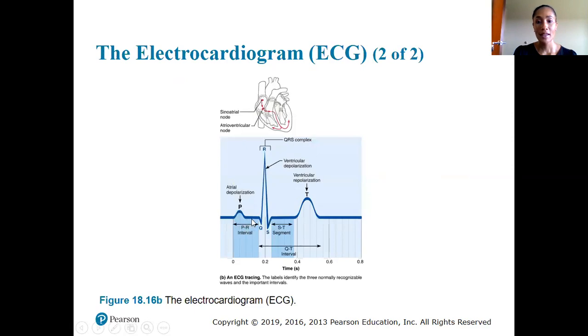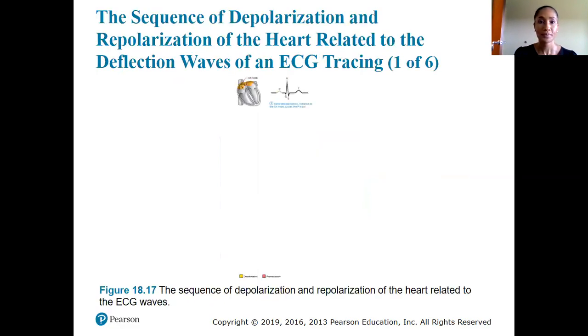This is going to be the PR interval. This is the ST interval, and then this is going to be our T wave. And then from the Q to the T, this is what we call our QT interval. So when a physician is reading an EKG or ECG, they're wanting to make sure that they're seeing proper levels of each one of these waves to determine if the heart is functioning and producing action potentials as it should, or if the heart is beating abnormal.